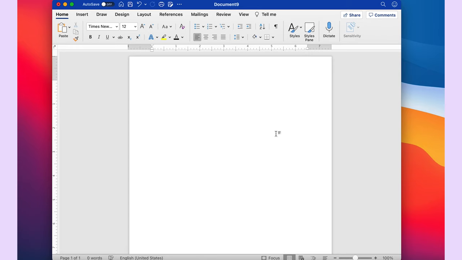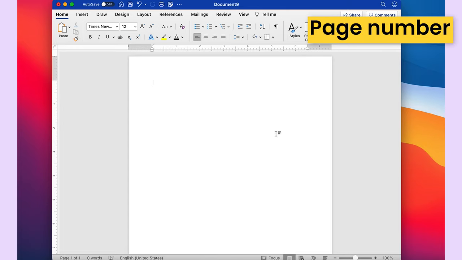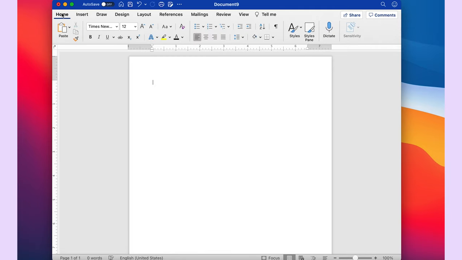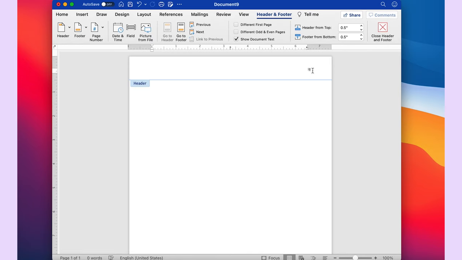Awesome. Now the last thing we have to set for general formatting is our page numbers. And there are two ways to do this. You can either go to the Insert tab from the toolbar and select the page number drop-down menu. However, my favorite way to insert page numbers is to simply double-click in the header ribbon like you saw me do just now. Because from here, it's going to bring up the page number drop-down menu option for you automatically.